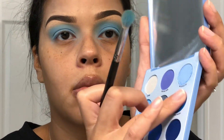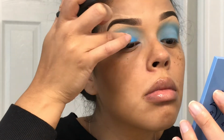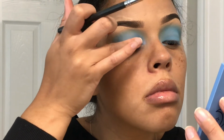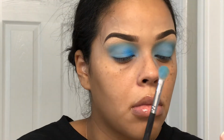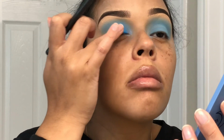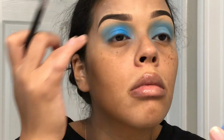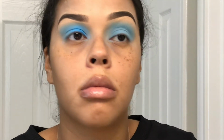So now I'm going in with this other shade with my finger because I wanted to have a nice pigmented look on top of that. And I feel like the best way to do that is when you warm it up on your fingertips and you dab your fingertip into the shadow and you apply it to your lid. I feel like that's where you get the most color payoff, and that's why I applied it the way that I did. I think the warmth that your body creates whenever you're applying makeup does wonders.